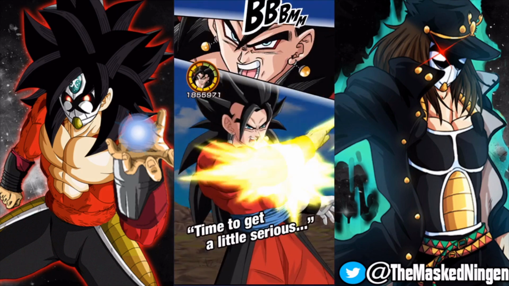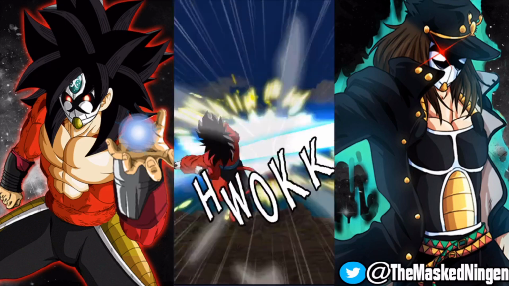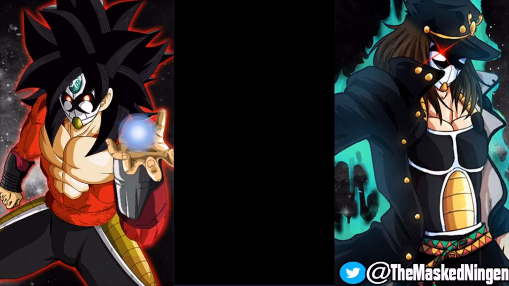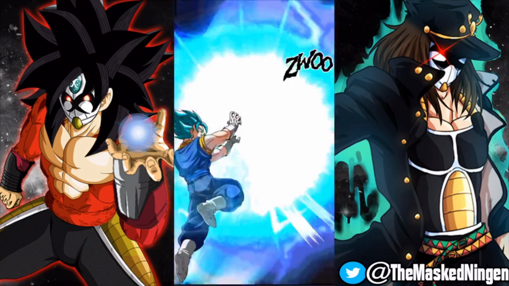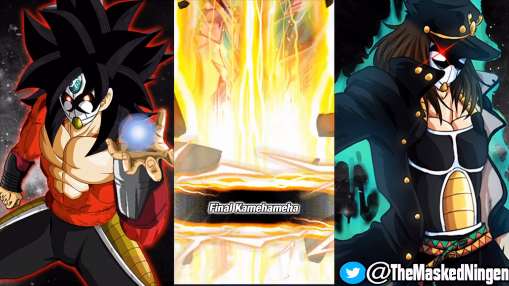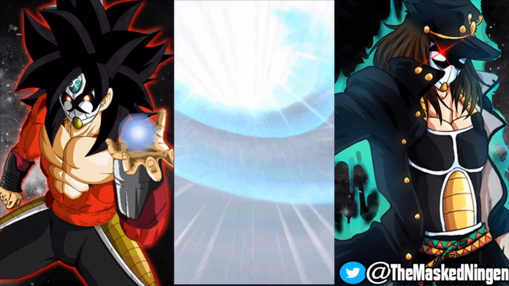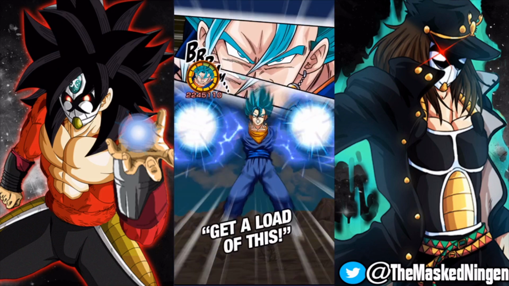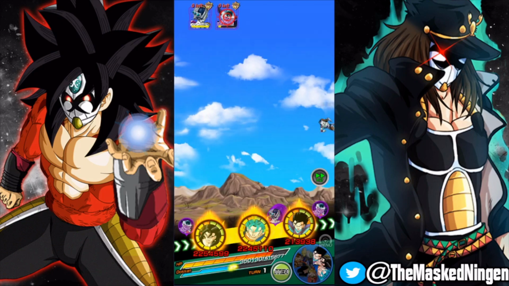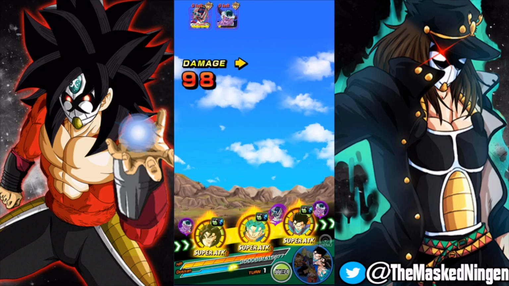So 12k thanks to the item. The only problem is, obviously, with this rotation, as powerful as it is with the 2 Vegitos, both of them, really, you want them to be taking attacks after they've supered. So if you run them on the rotation together, then obviously one of them has to go first. And I do think Super Saiyan 4 Vegito probably is the better candidate for that, because he has more defense at the start of the turn.